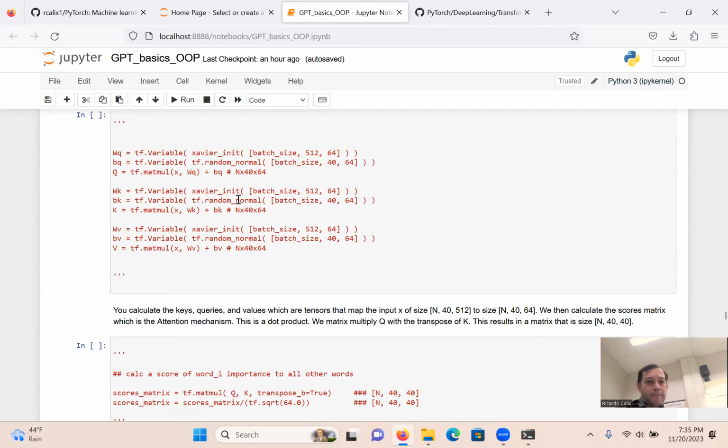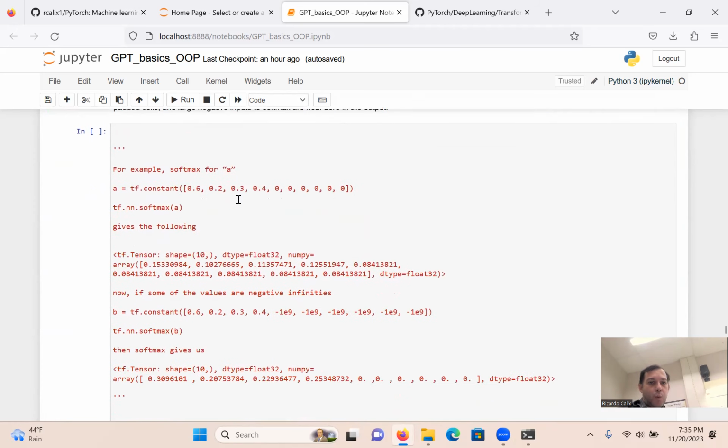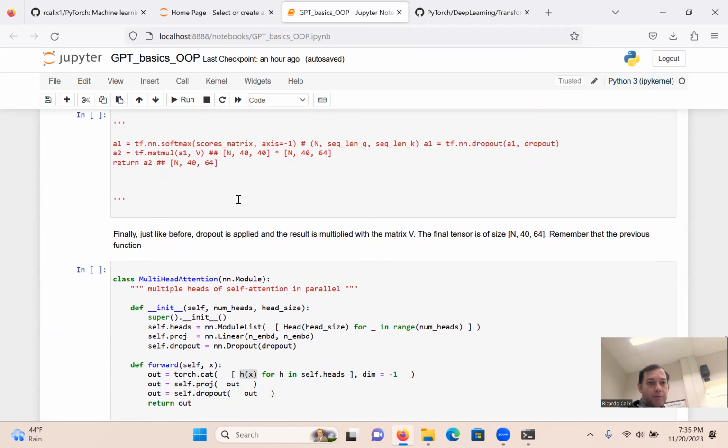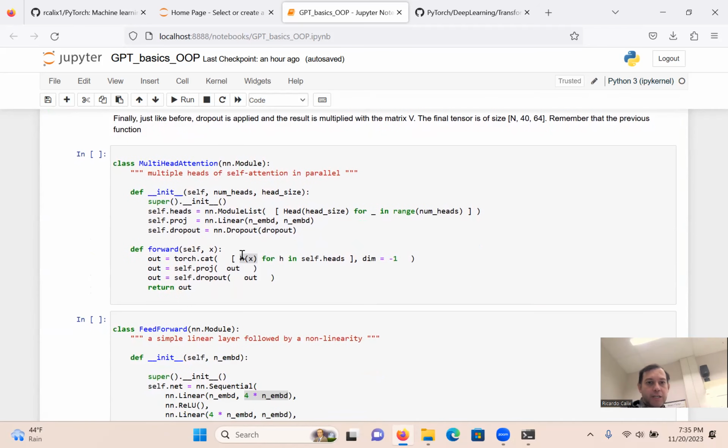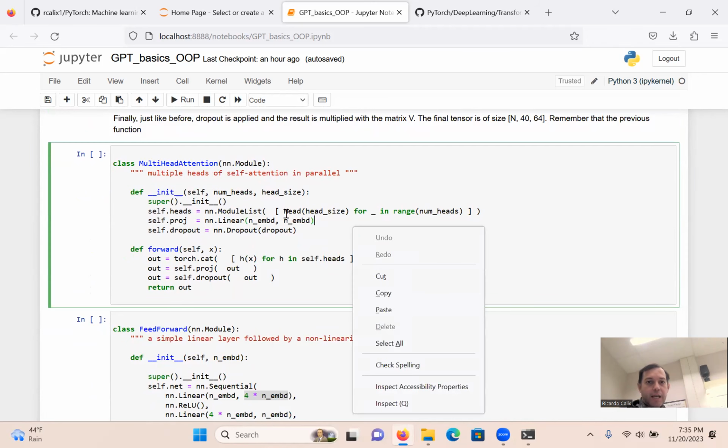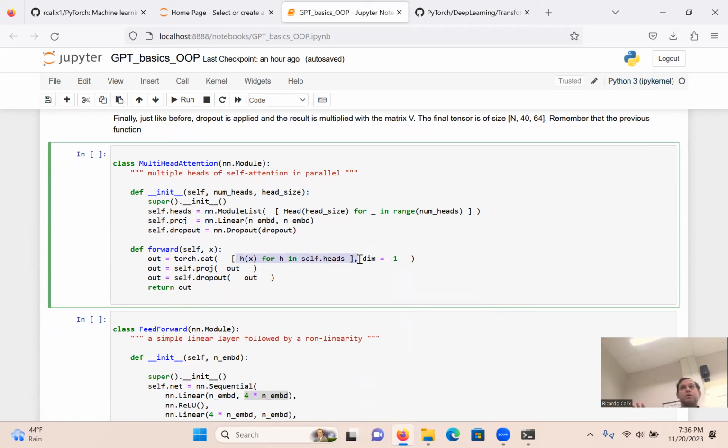Right, that leaves one last thing. The hardest part. We are in multi-head attention. Yep. We did the 8 heads. So that's this part here. Remember, they're all individual. They get concatenated. And then basically you get the output, right? That is n by 40 by 512 or n by 256 by 384. But now we have one last thing to look at. What is actually in head, right? And that's the attention mechanism.